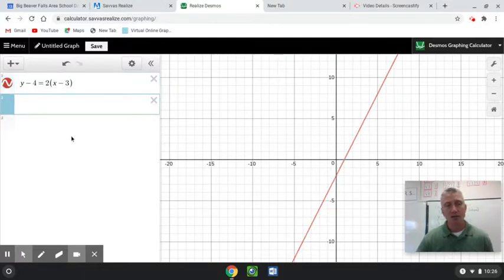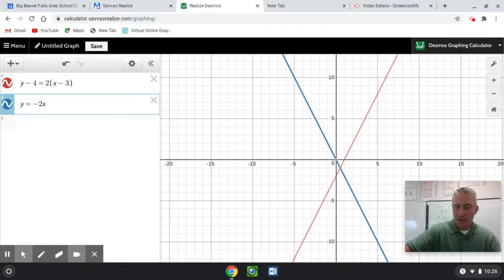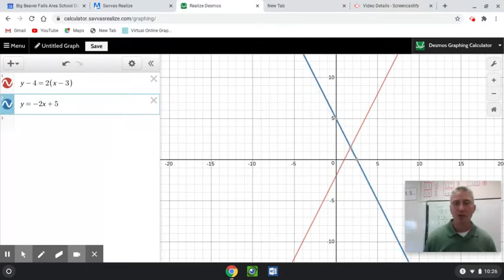Another thing that we could do, guys, is the other one that we learned, which was slope-intercept form. So if we have slope-intercept form, we could put in something like y equals, and I'm just going to make this up, negative 2x plus 5. What that means is my slope is negative, so you can see that this one goes from left to right going downhill. And we started at positive 5, which is right there at 0, 5. So that's our y-intercept. That's the point that we use to start this one.